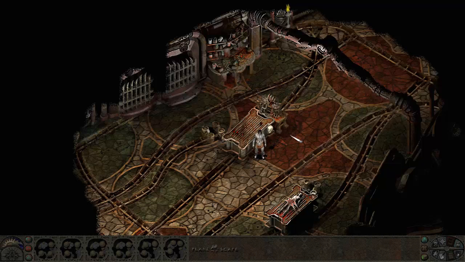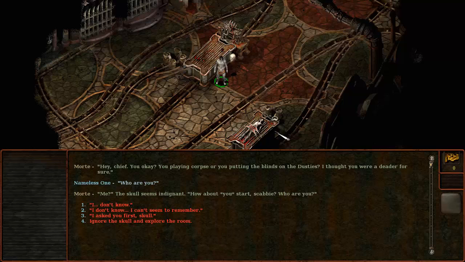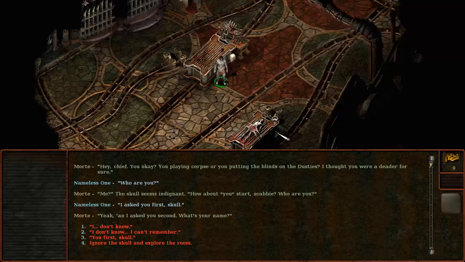God, hello, Skull. Hey, Chief. You okay? You playing corpse or you putting the blinds on the dusties? I thought you were a deader for sure. Well, hello there, Mort. Who are you? Who are you? Me? The Skull seems indignant. How about you start, Scabby? Who are you? I asked you first, Skull. Yeah, and I asked you second. What's your name? God damn it.